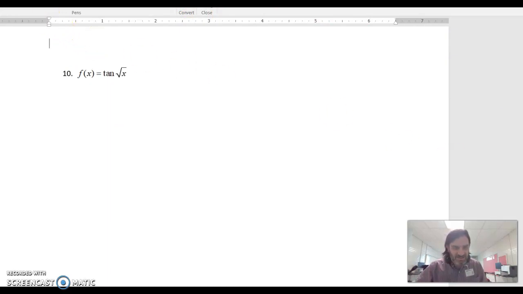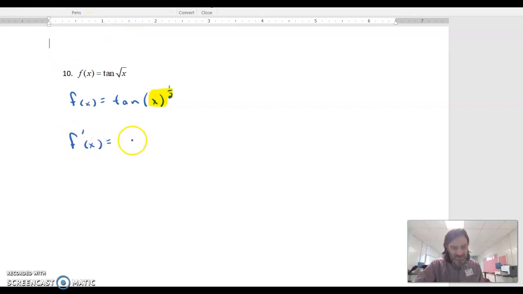But we've got the tangent of the square root of x. So I'm just going to rewrite that. F of x equals the tangent of x to the 1/2. So feels like we might have a couple things going on here, but tangent is the main function. So what we have here is the u part or the g part as being x to the 1/2. Excuse me. So derivative f prime.